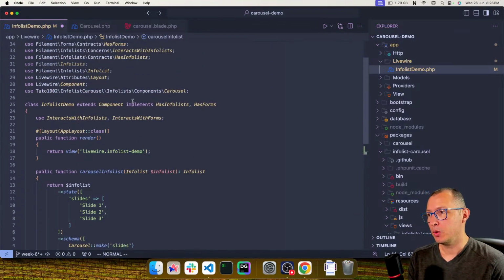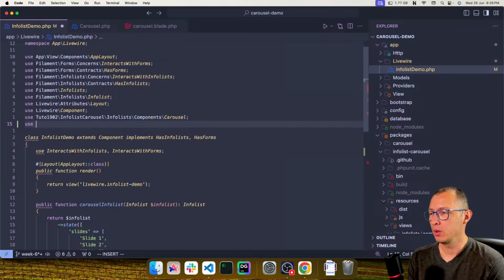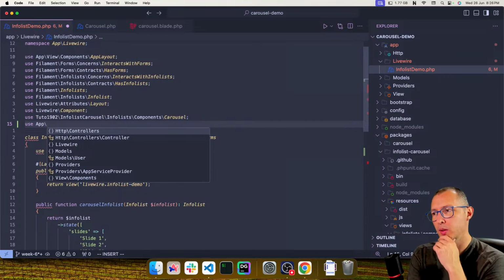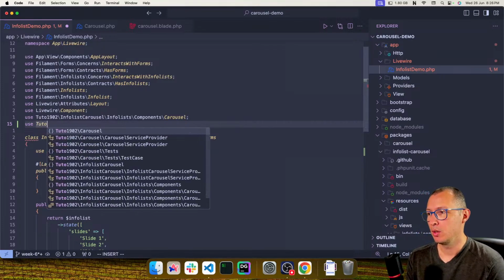So for that, I'm going to need a new use statement here. So use app. Where am I going to put it? No, it's not going to be in app. It's actually going to be in the package.